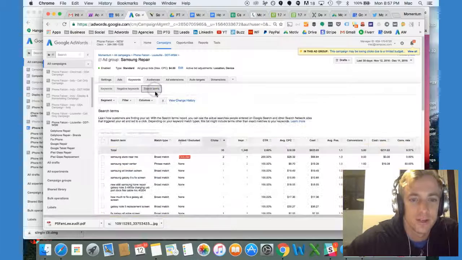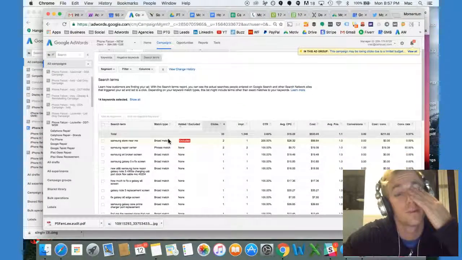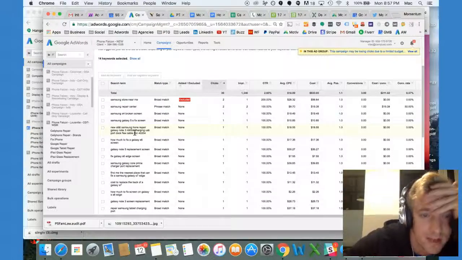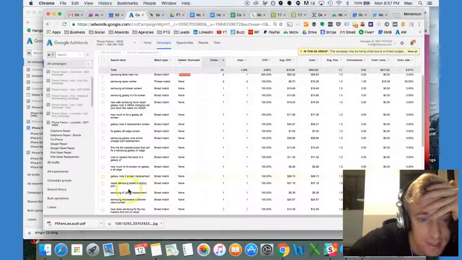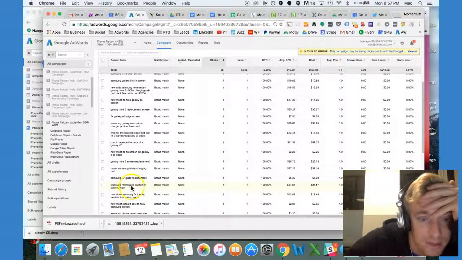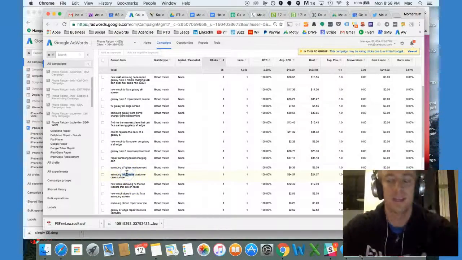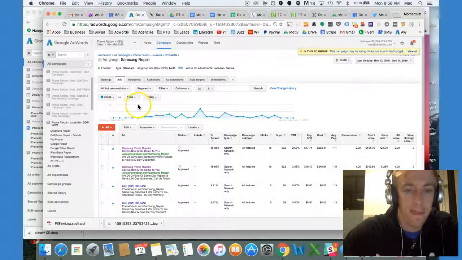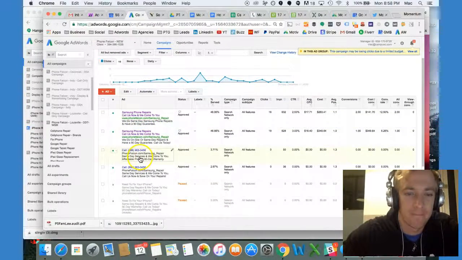Let's go into the search terms. Actually, let's go back here. Let's go into the search terms report. Samsung Repair Center. You guys are in a center. Note 3, S7, glass, microwave, Samsung microwave customer care number. Like, what? That's ridiculous. Get out of there. That's why you need phrase match. There aren't enough niche keywords in here.